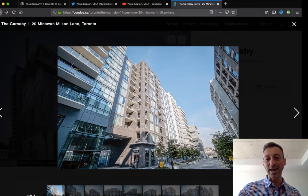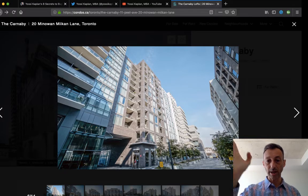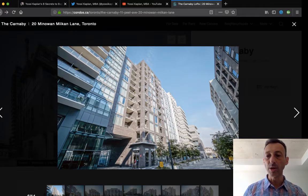Don't buy them. This is the inner courtyard between the two buildings. And they're really nice because they broke it down, instead of making a giant block, which is kind of harsh and not fun to hang out in. This is nice. Got a little courtyard. It's facing back, basically, you're looking north right now. So Quinshire is behind you and College, or Dundas, is ahead of you. Dufferin is to your left and Gladstone is to your right. Okay, so east is to the right, west is to the left, because I'm facing north. So that's what you're seeing.